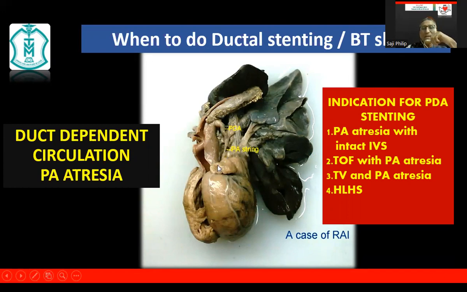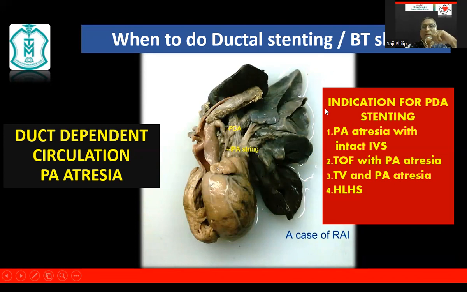The important thing is, if you diagnose PA atresia in the fetal life itself, you don't have to take delivery in the periphery. You can advise that you can go ahead to the tertiary cardiovascular center, where they can do stenting immediately, so that we can save the finance towards the PGE2, the ambulance and traveling. Mother will be in another hospital. So if delivery can take place at the tertiary center, that is called in utero transport.